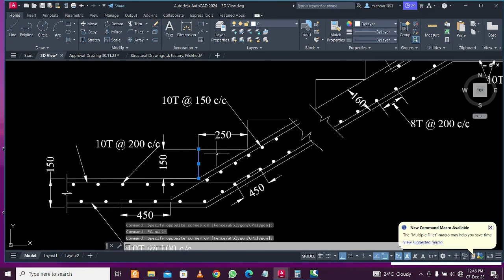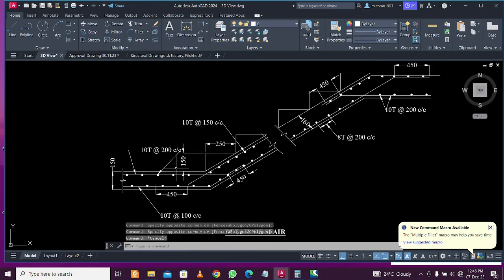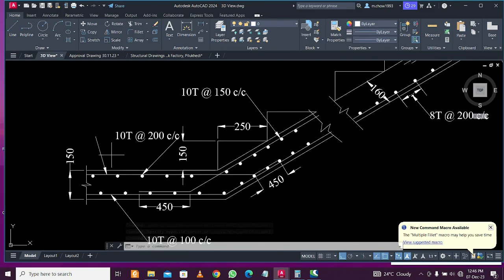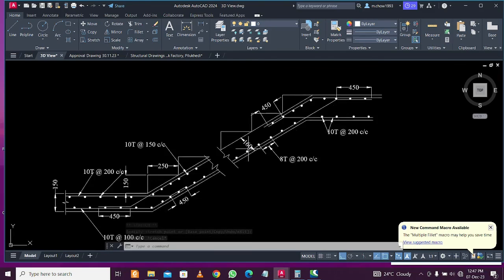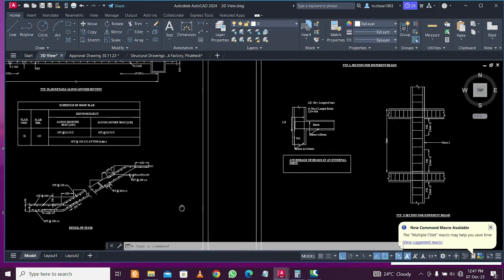Sometimes the nose beam and nose reinforcement are there, sometimes they are not. So it's for the drawing, but you can easily do this with 10 mm diameter. Top and bottom are the same here, so you can easily just change things like the thickness and all, and you are good to go.